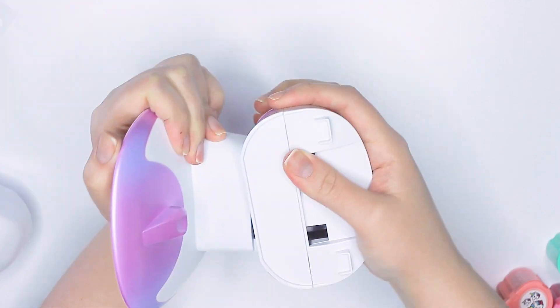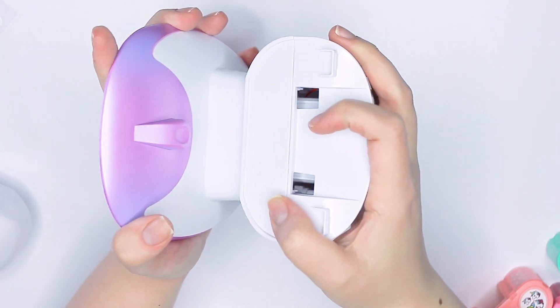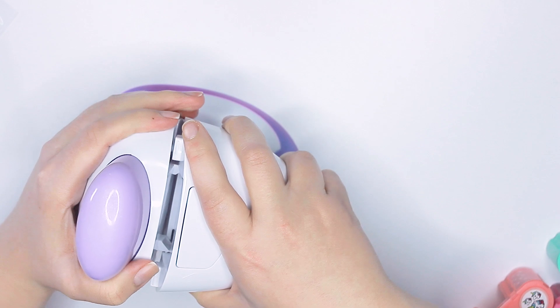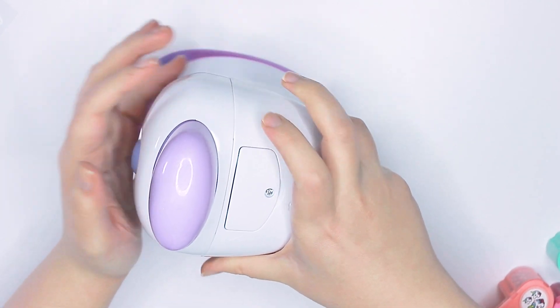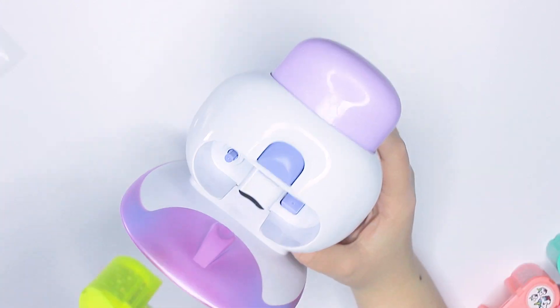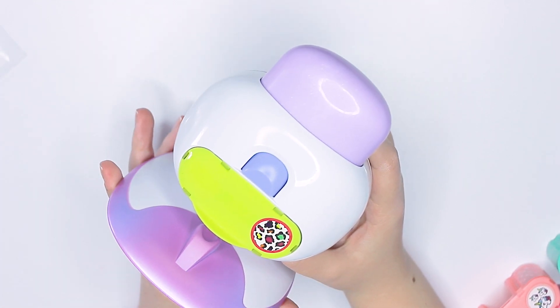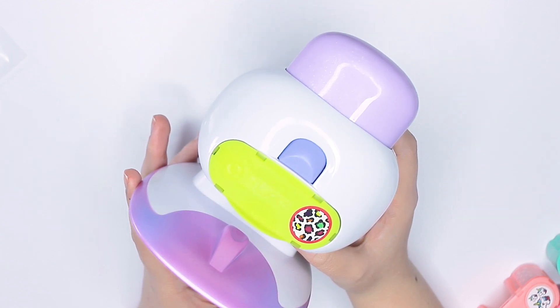To actually assemble the parts you're gonna need a little bit of elbow grease to shove things into place, so definitely not made for a kid to put together. Once you get the top part attached to the base it does have a little bit of a pivot, which I think is pretty cool. You just pop on the part that the stamper inserts into. The process for putting the stamps in is super easy — you just pop one in, and to eject it you click that little purple button above it. Everything is pretty simple mechanically speaking, so I don't think this is going to be hard for a kid to use.